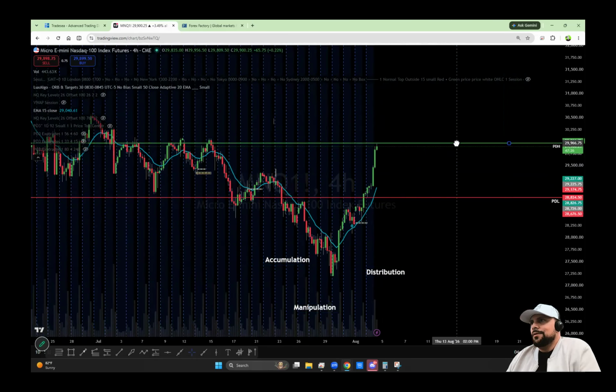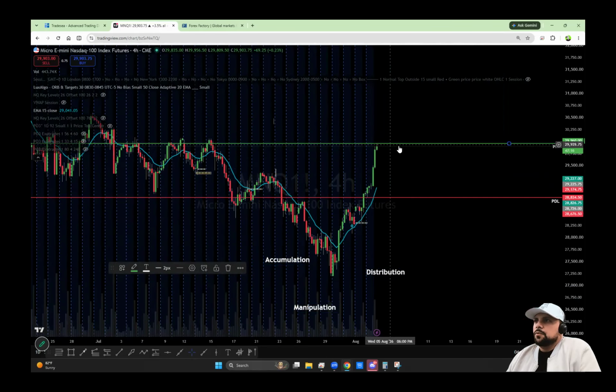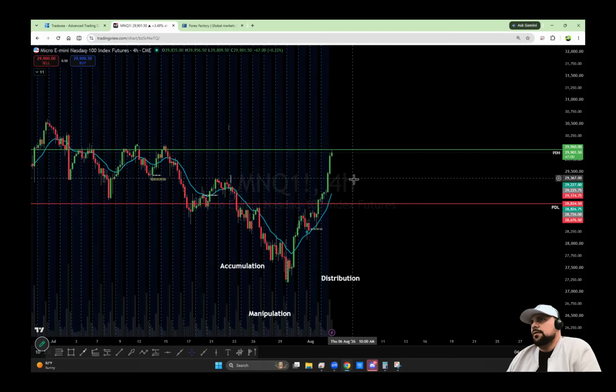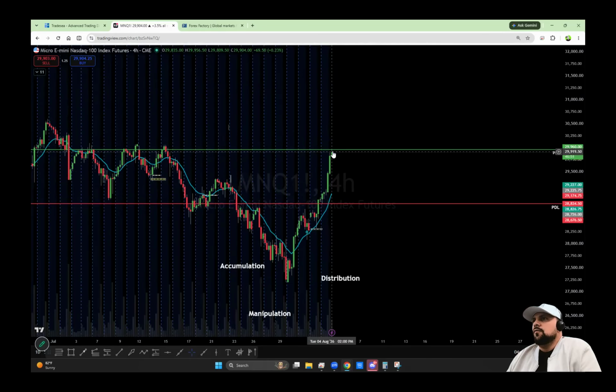Previous day high could be here, but again, the futures market has not fully closed. It closes at 5. Still a little early. I might have to adjust these again, but this would be, let's say, considered our previous day high for tomorrow. This is a previous day low. So what you'd be looking for is if after this massive move tomorrow because of these levels here, we get a pullback right back down to this area, which would put us at 29,400s or 500s. Or if we hold above today's high, wherever it ends up being, use that as our support to continue to ride higher.